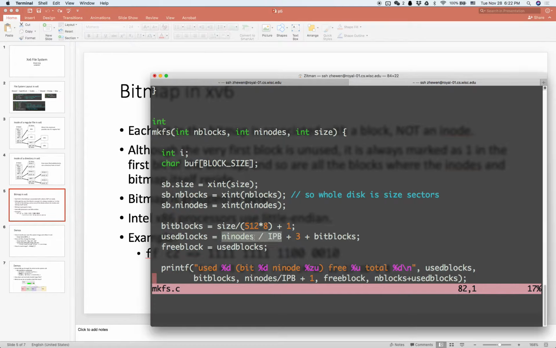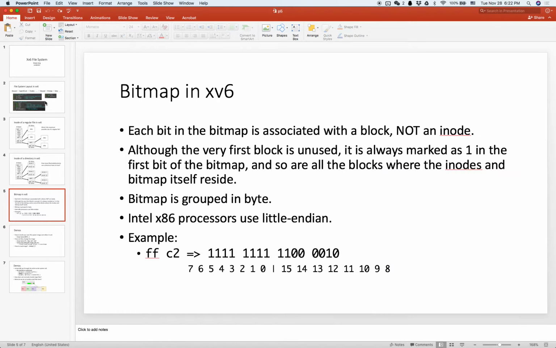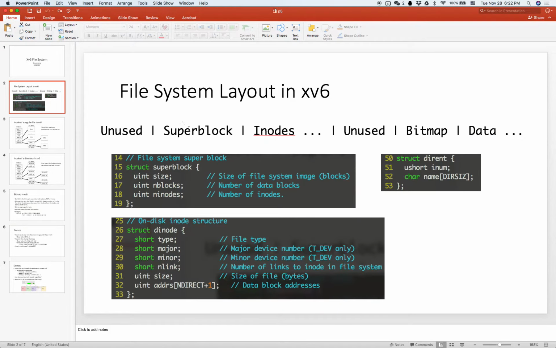So this is number of inodes is 200, so it's 25 plus 3, which is 28. This is corresponding to the bitmaps, so I think it's 1. So it's 29. Why is it 29? You can go to here. 1, 2, plus 25 is 27. 26, 28, 29. Okay.